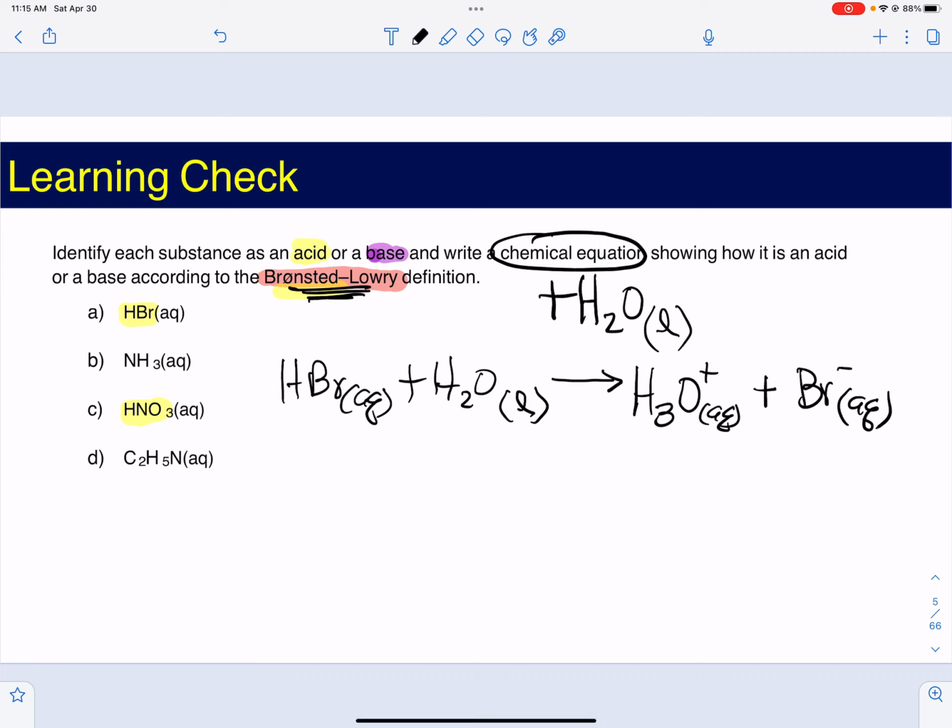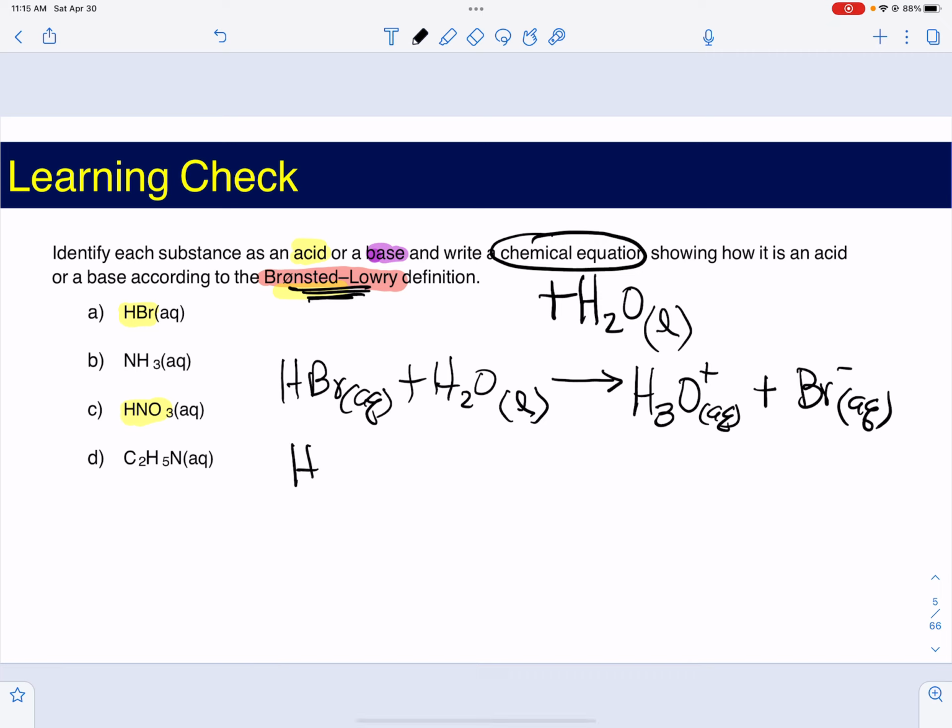So what we see here is we have to have water so that the water becomes the acceptor. Therefore, the acid can donate. It doesn't have to produce, it just can donate the hydrogen or the proton to the water. So that will be the balanced chemical equation for hydrobromic acid behaving like an acid.